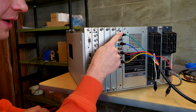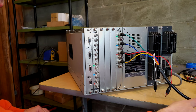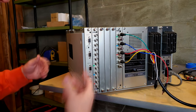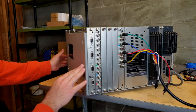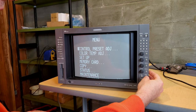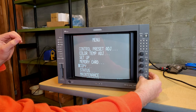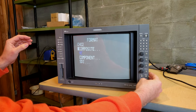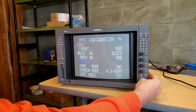Now this is going to be a standard configuration if you're using RGB. You notice I've got green, blue, red, and external sync down here. And then that is an RGB adapter going into this. These BVMs aren't as picky about sync, so you don't have to worry about having C-sync or composite sync. It should take either. Now what I'm going to do is spin this around. Let's set up, for example, we'll put it on channel 2, and let's set up this input to register for RGB. To do that, we're going to go first down in the menu to set up input configuration, click format, component, RGB, and then slot number.